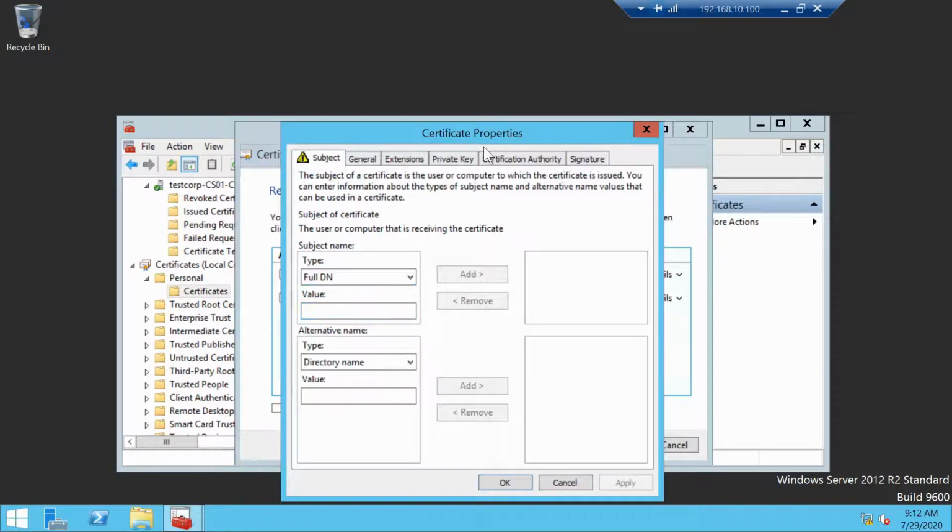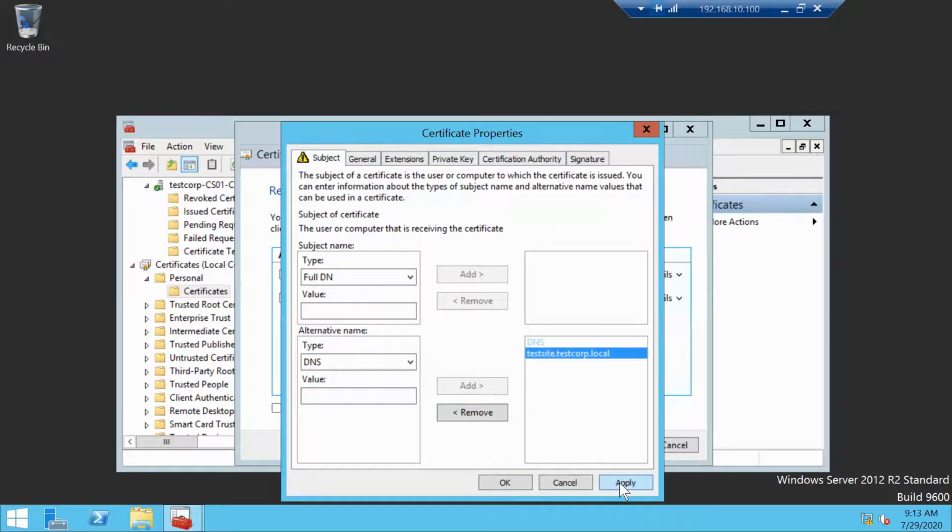So click here, and here for example, if this certificate would be for a website, we can do the following thing. We can select DNS in alternative names, and we can specify the website name. Let's call it testsite.testcorp.local.